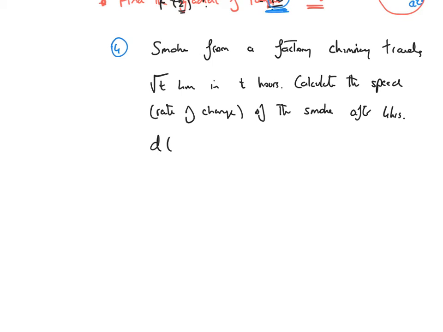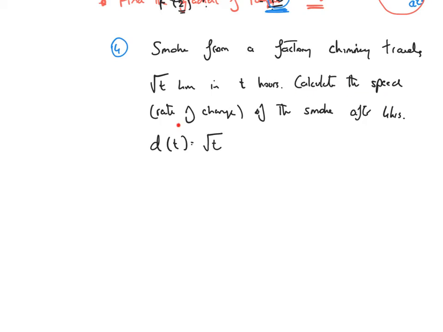And then it gives me a formula. The formula is the distance of the chimney smoke is given by the formula the square root of t. Let's just explain what this formula means. That means that the distance depends on the time. Right, so if you think about it, you've got a chimney and it's billowing smoke. Right, so where the smoke is and how far it travels depends on the time you're measuring it. So when time equals 0, it's just coming out the chimney. But after time equals 10 minutes, then it's going to be further on. So as the time changes, the distance changes as well, and the distance is given by the square root of the time.